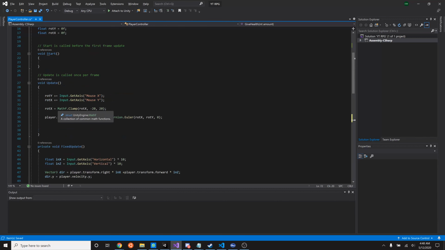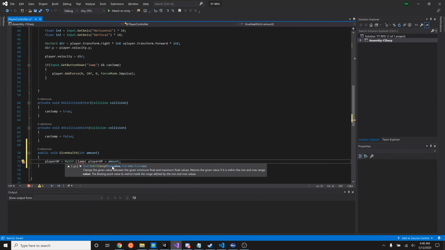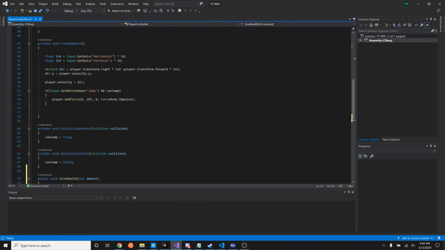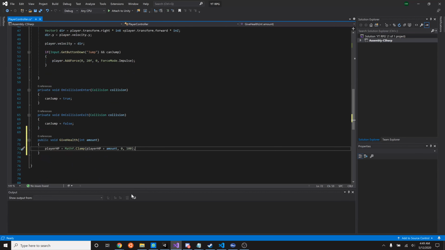So Mathf.Clamp, the first part is the value that we want, and we can see that it does take an integer. Next to this, we have the minimum value, which will be 0, and the maximum value, which we'll say will be 100. Tie that off with a semicolon. So there we have it. We have a function that is able to indirectly give our player some health without giving them full access to just make the health whatever they want it to be.